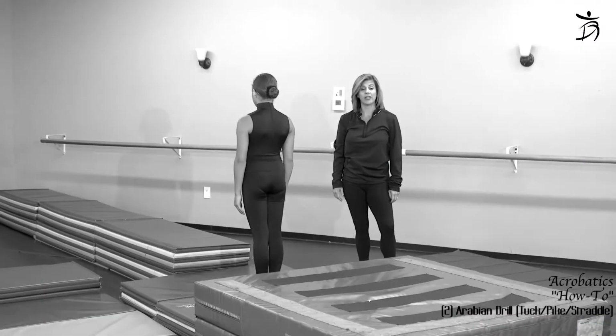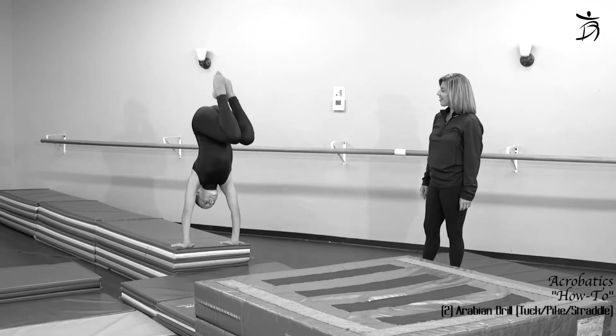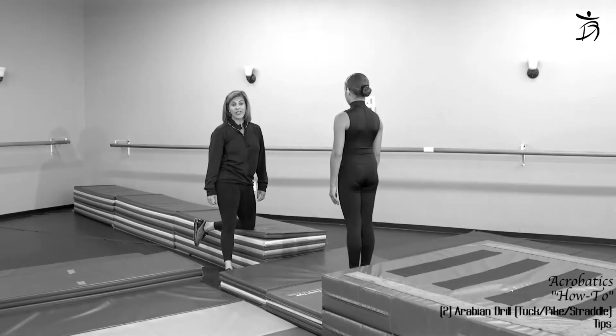This is a common drill I like the students to learn before working on their Arabians. It's a tuck, pike, and straddle. This is how I like to teach the tuck, pike, and straddle Arabian drill.